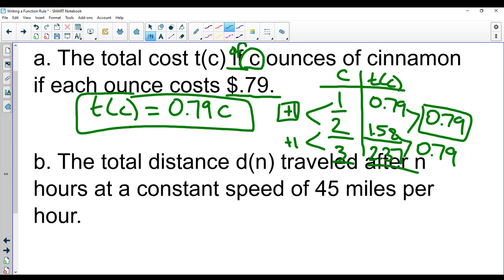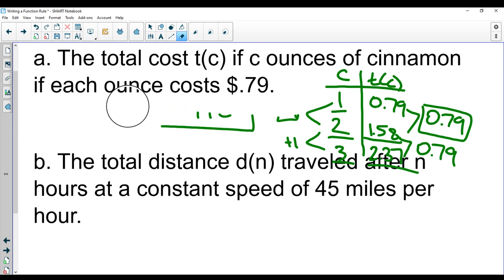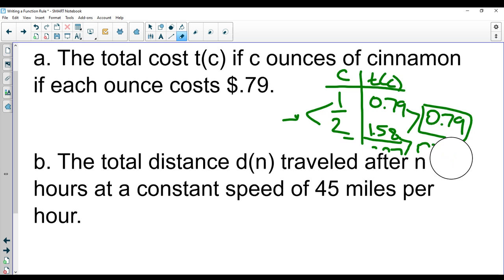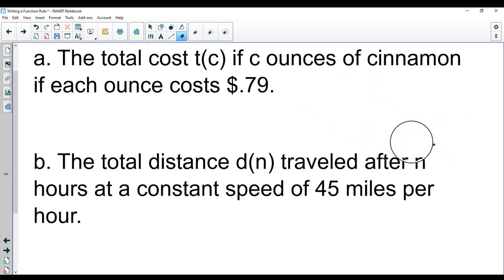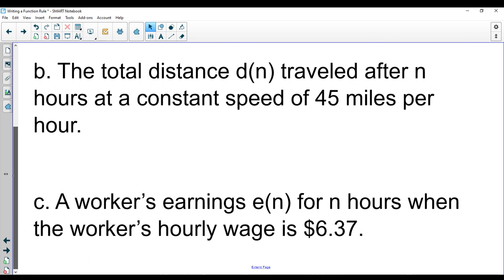Okay. Let me show you what I mean with some other examples of just doing it like kind of common sense in your head. If you're more comfortable with the tables, then by all means do the table. I just think it's a little much for me to do, so I just don't do it.